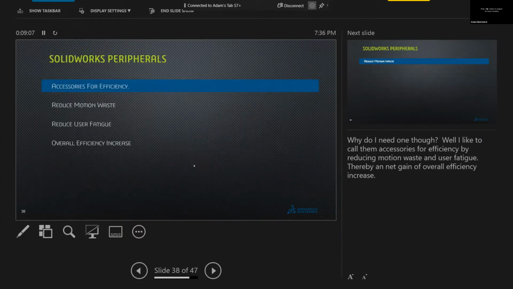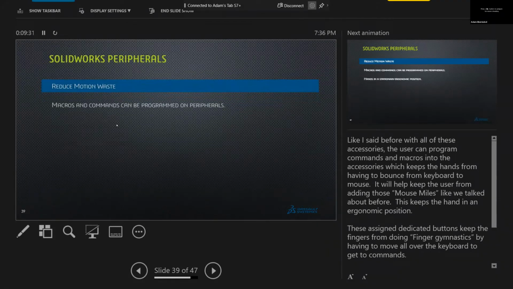So reduce the motion waste. You saw how much my mouse is moving. There's a program called Mouseotron you can download if your IT will allow you. It will actually show you how many miles your mouse moves in a day. And it adds up fast. How many clicks, how many inches it moves, miles. It'll actually come all the way up to miles. And it helps keep you a little bit more focused on your work rather than sitting there going, okay, I got to drag my mouse all the way across here to click this button or all the way back.